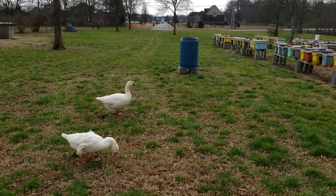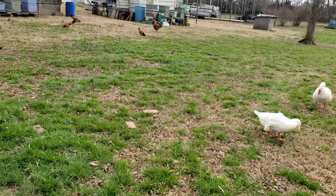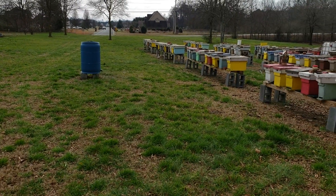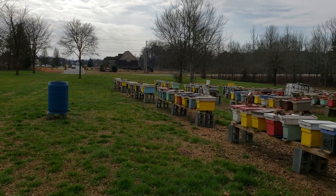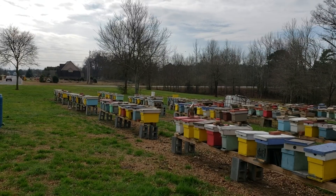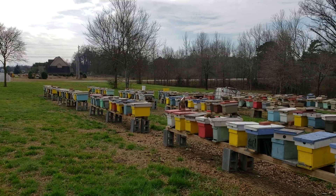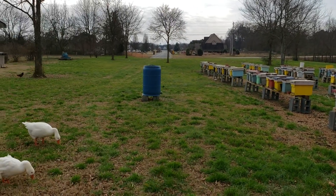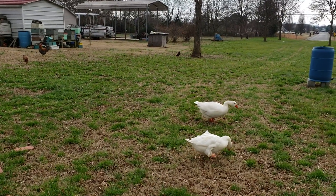But I just thought I'd show you around the bee yard today — just another beautiful day and these bees are out, and I just love seeing them. It makes you wish for spring to hurry up and get here. But I've got a lot of work to do in the bee yard. I need to go back through and straighten out some of these boxes that are empty. We have a lot of bees, but like I said, a few of the splits didn't make, so I need to get in there and work on those. I just wanted to show a little update — I was down here taking some pictures of the bees out of the feeder.